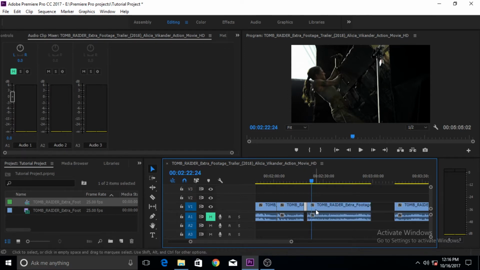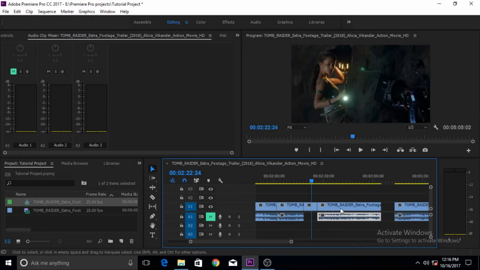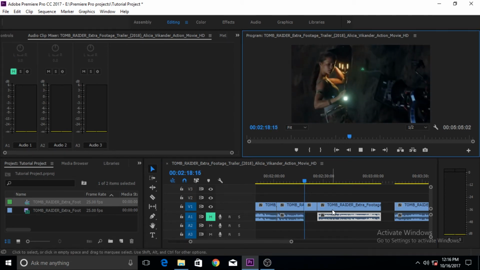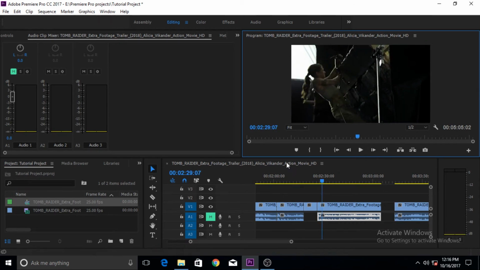The last thing I want to tell you, if you want to increase the duration of your frozen footage or clip, you just increase its length in the timeline with the trimming techniques that I have told you. The basic one also works, but there are ripple and others also available, and then the duration of your footage will be increased, and it will be frozen for a longer period of time. Once the duration ends, it's going to start playing the video again, like so.